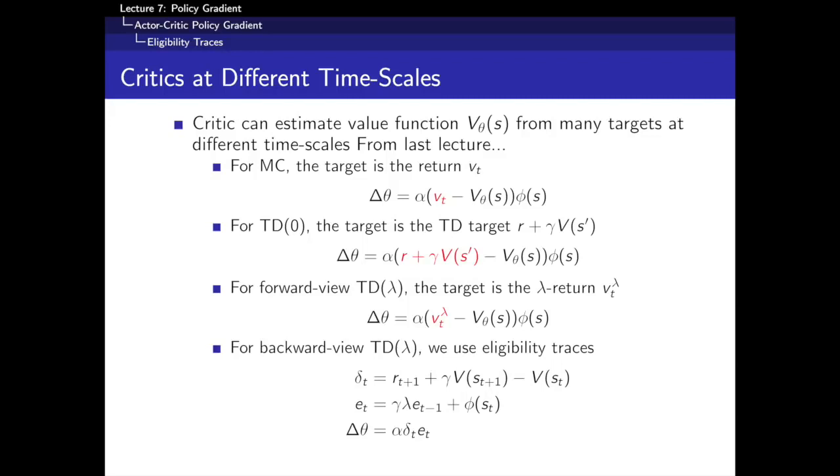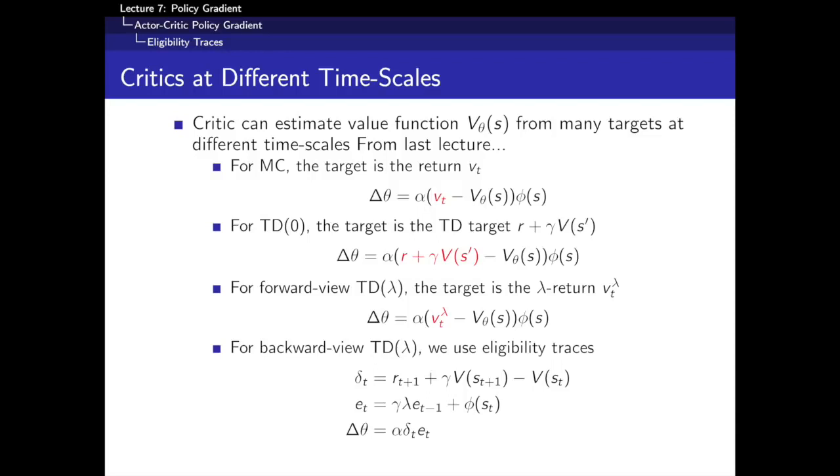So this one is really just a reminder of the previous lectures, which is to say, what about this idea of eligibility traces in different timescales? If you remember from the previous lectures, we've often reused this idea that you don't always want to go all the way to the end of the episode and estimate the return, and neither do you necessarily just want to take one step and bootstrap from the value function after one step, because that's biased. You often want to trade off the bias and variance between these two things using something like TD lambda. So now we're going to do the same thing with ActorCritic algorithms, and it turns out that it's quite straightforward to do that.